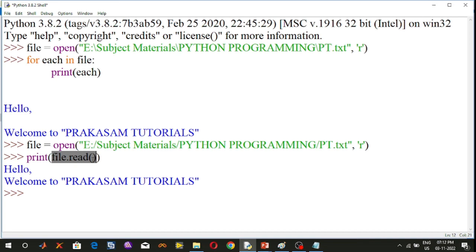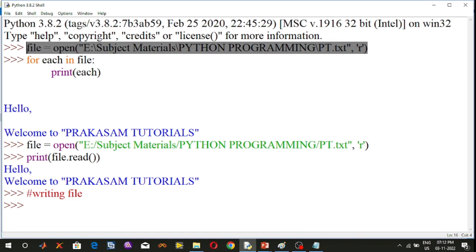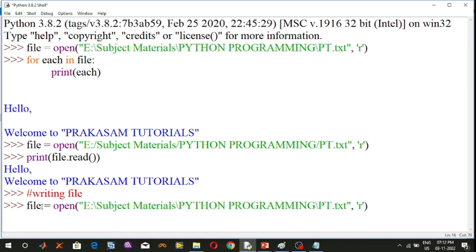Next, I'm going to discuss writing the file. So first create the file: file is equal to open of file name, comma, access mode.